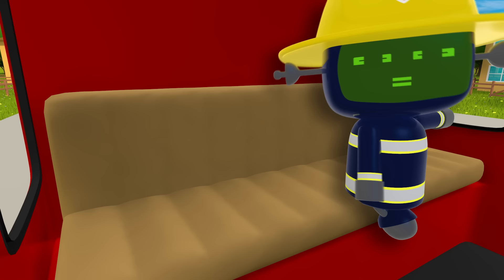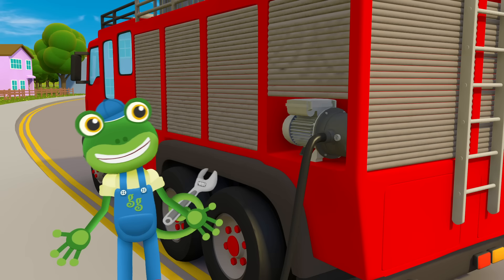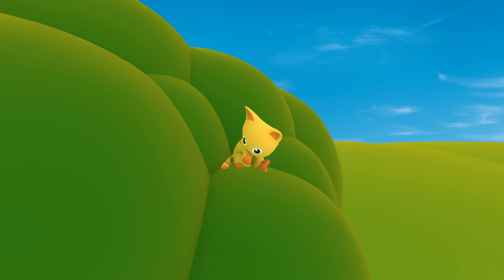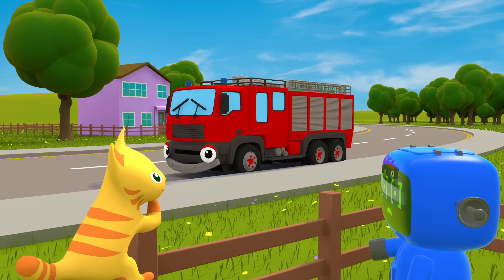She has enough seats to fit the crew inside, with room for them to change on the super fast ride. With a powerful pump to get the water pressure strong, she pumps it down the hose pipes - wow they're very long. And if your poor little kitten is stuck up a tree, Fiona will be there to set her free. Fiona Fire Truck!